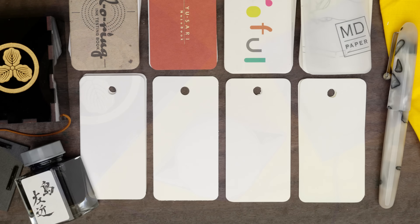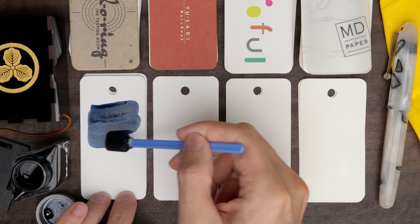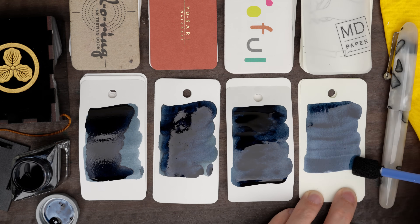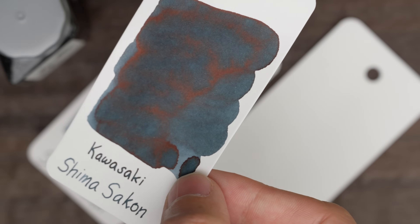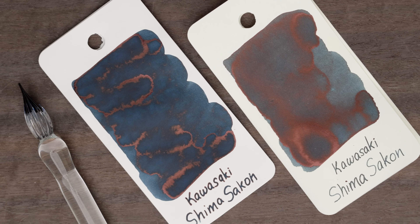So let's see what color this is. I'll swatch this ink on my color ring and on the same three papers as earlier. This is gorgeous — it's a grayish blue-green, not too saturated, but it still manages to produce some fairly heavy red sheen. This looks like an ink that might produce some good shading too — it's a rare combination, a sheening ink that also shades well. This ink is pretty similar on all of the papers, but a little bit more saturated on the Iroful.